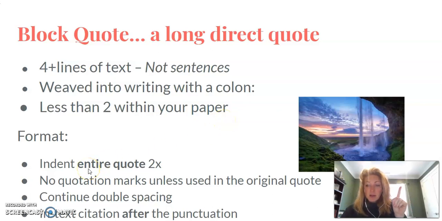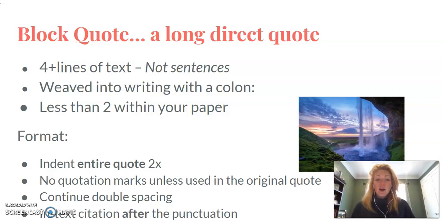But the weird thing about a block quote is this formatting, that you want to indent the entire quote 2 times. So it's actually twice indented over, and it's going to create that block shape. When you're just scanning through a paper, you can automatically see, oh my gosh, that's a block quote because it's indented twice over. And I don't know why they do this to us, but of course they change all the formatting and make it crazy. And you do not need to put quotation marks around the entire block quote because why not throw another curveball? Thanks, MLA.